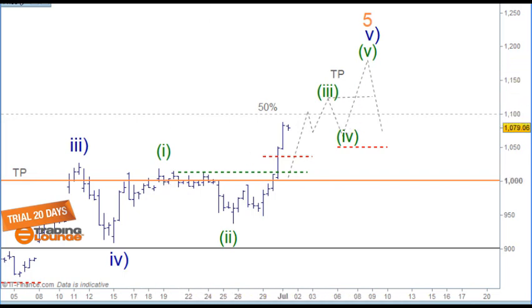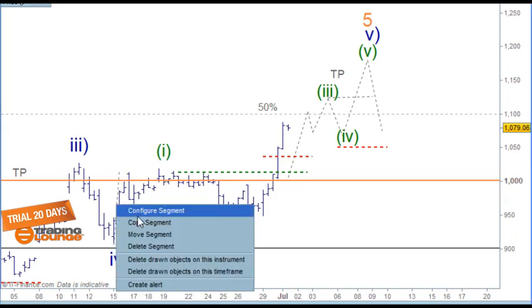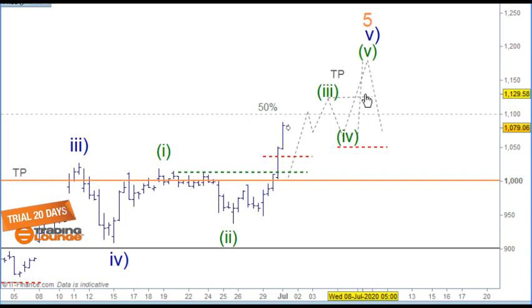Normally we would see some sort of relationship between this wave one here, move that across over to here. So yeah, we could probably look to take profit at this level here at 1150. So I'll better put that in there. TP 1150, or you can just use a trailing stop to go up further and see how far you get there. Okay, I'm just using Elliott and the levels to navigate through this.